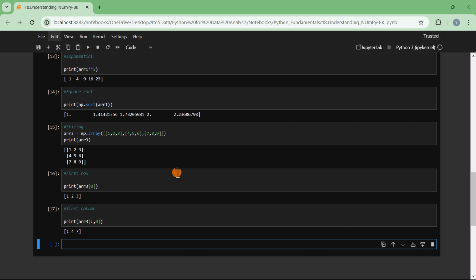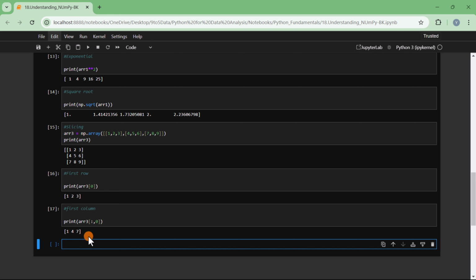Also, we can do something we call a sub array. Let's say, for example, we want to access the second and the third column starting from the second row. Basically, what we want to get is 5 8 and 6 9. We want to get 5 8, which is the first column, and 6 9, which is the second column.